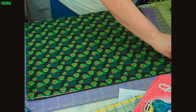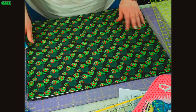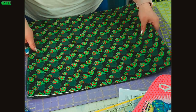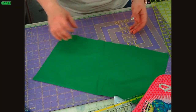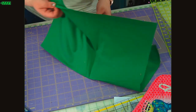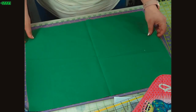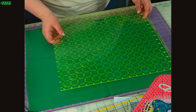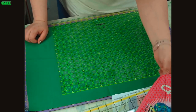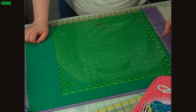So first, I'm going to put this on the side, and we're going to cut out our coordinating fabric so that they're ready to go when we're done. This fabric I got at Joann's. I'm not a huge fan of it. I mean, I love the color, but man, does it wrinkle. It just wrinkles so bad. So we're going to cut out the first amount of yardage.